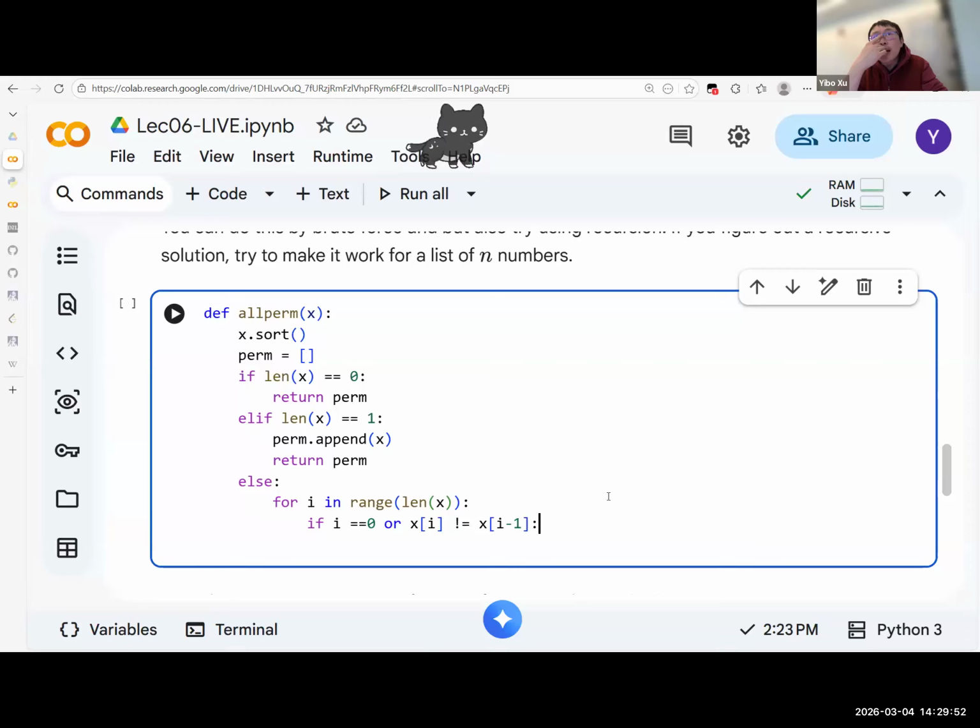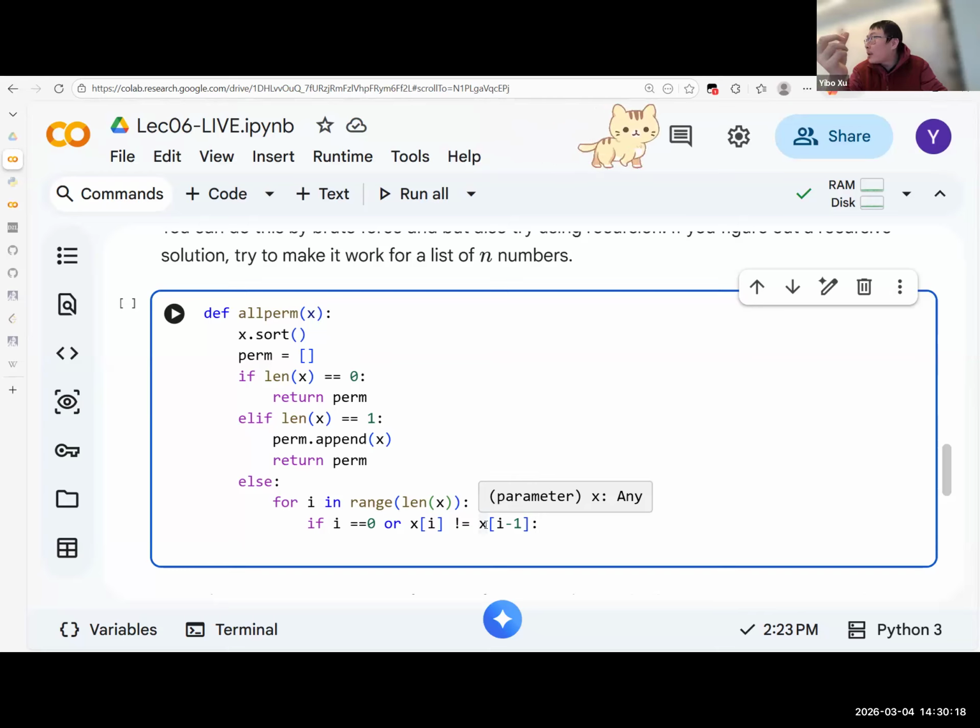All right, it's almost time, so we can continue on Monday for the session. But basically, what I'm writing here is the homework that you did, which is all permutations. For the beginning element, I'm going to remove it and then do the rest of the permutations. But then for the current element that's different from the previous, I can continue with the permutations.